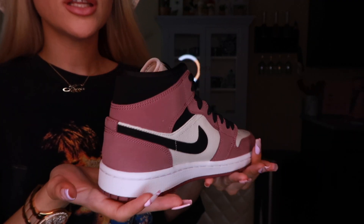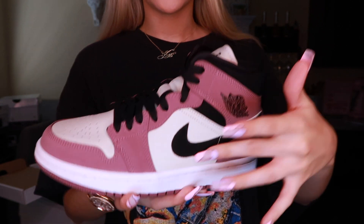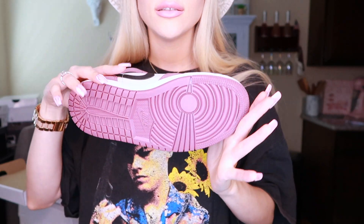As you've seen in this theme of sneakers, I like mauves, blushes, and pinks — and I also like mauves more towards the purpley side, which is why I absolutely died for these ones. These are the Jordan 1s in Light Mulberry. This color literally blew my mind — it's like a mauve berry tone which I wear a lot, with a light beige accent. Look at that, that color is just so pretty. This is what they look like on my feet — I saw these colors and it was an instant cop.